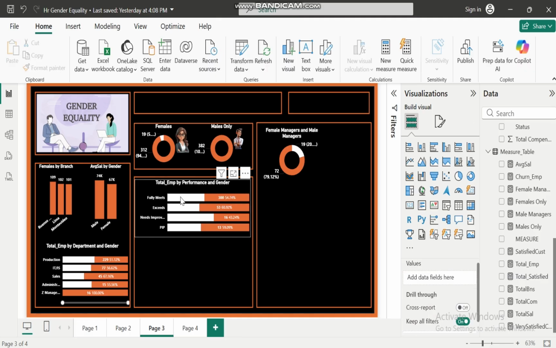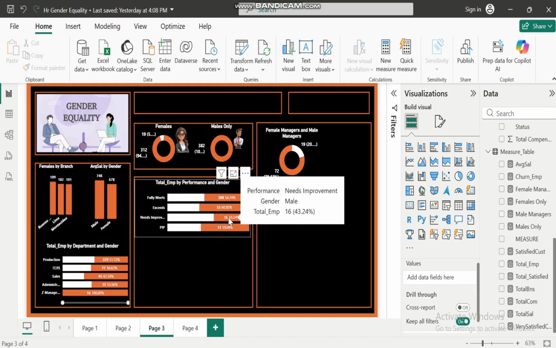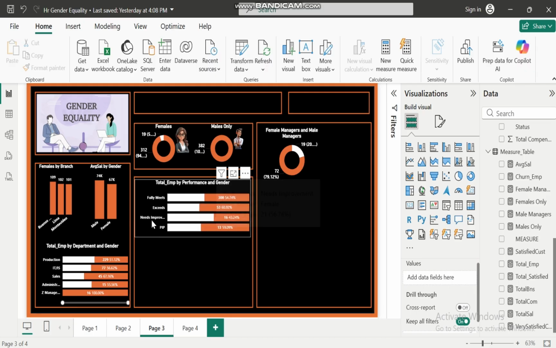For fully meets, we can see that 248 of the females have met their performance target, and 300 of the males are at fully meets. 34 females exceeded their performance target, whereas 53 males exceeded it. For those that need improvement, 21 females need some improvement, whereas 16 males also need improvement.